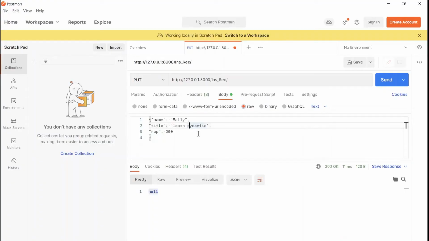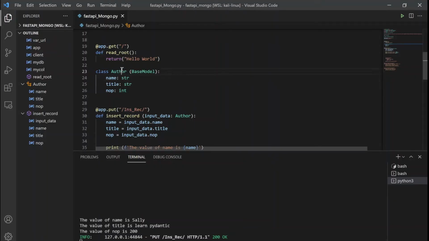We have sent this JSON value, name, title, number of pages. It has been received over here in class author base model. It has validated everything before we could use it in our endpoint. If something bad has happened over here, it could have failed here and this endpoint will not be executed.